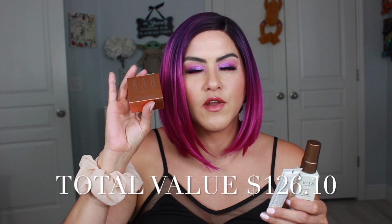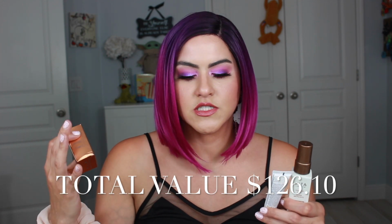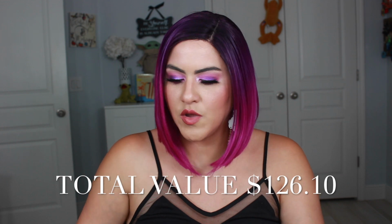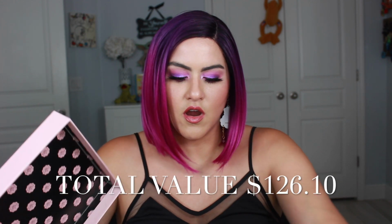And that is it for this month. This month was just, I like more the body care stuff, the shower gel and the hair mask. The tanning lotion's not my jam. This eye cream, depending if it does something. And then this is very beautiful, but I feel like this is more for darker skin tones. So this month was just okay. Let me know what your thoughts are.